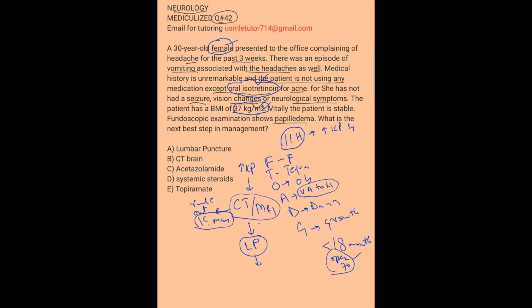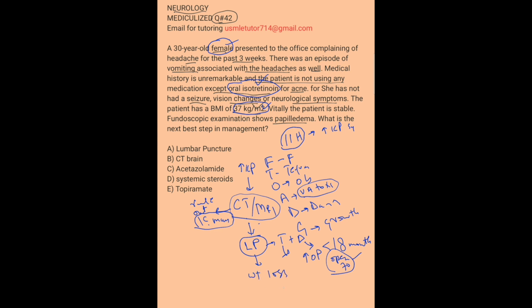And after LP, remember, for idiopathic intracranial hypertension, this is going to be both therapeutic plus diagnostic. It's going to relieve the headache. Also, it's going to diagnose, because you are going to see raised opening pressure. Now, once the LP is done and you have diagnosed the condition, then you need to start management. The first line management is weight loss.